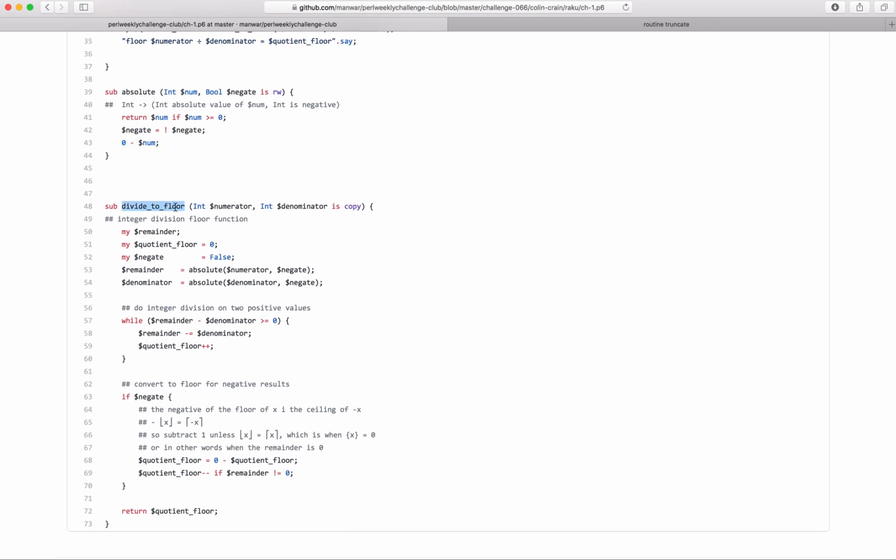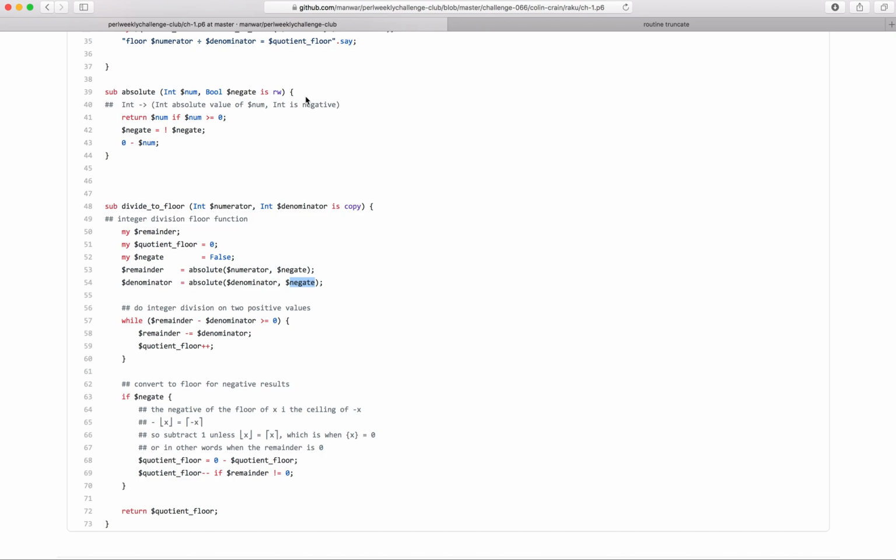So the main action, divide the floor. Numerator is copy. So you see the difference between is rw and is copy is that with rw you modify the value in the outer space. Where are we using this function? Here, negate. So this is kind of the second return value of the function, welcome to the world of Fortran.